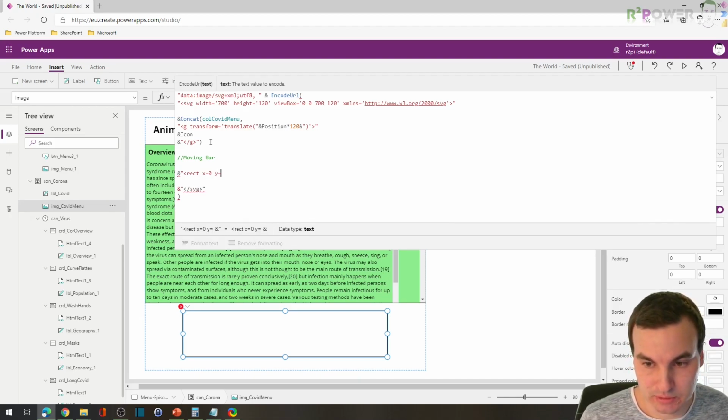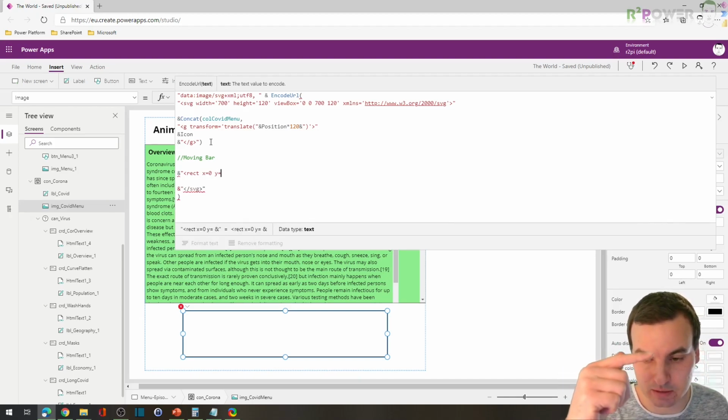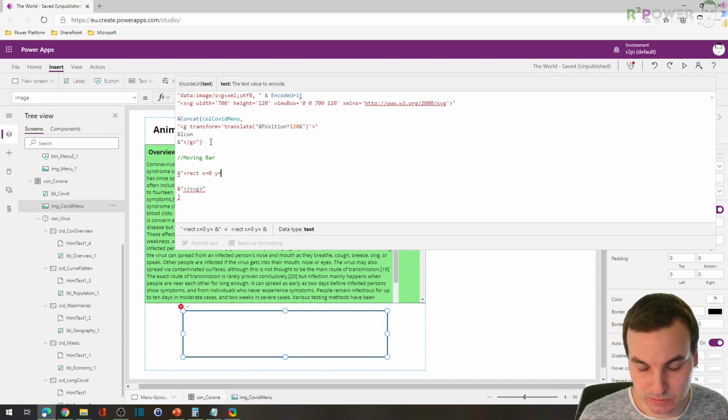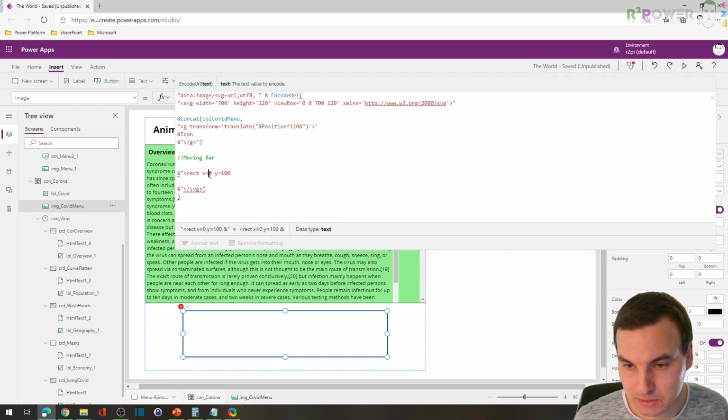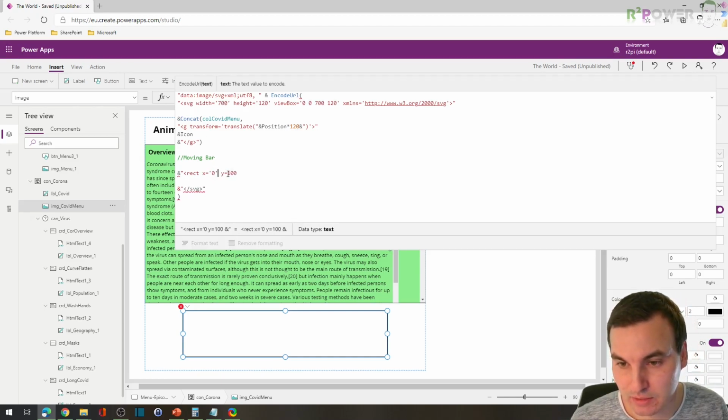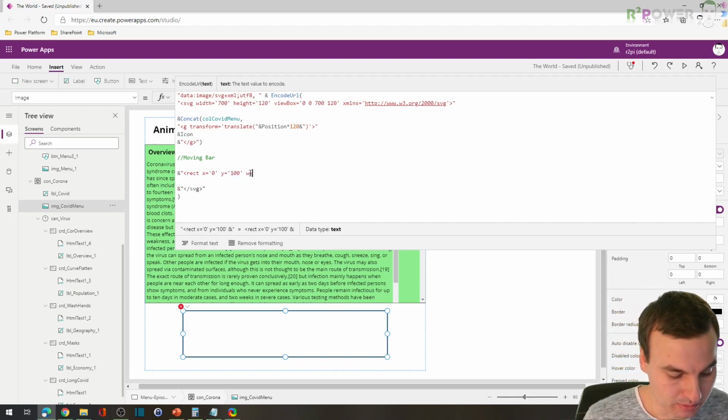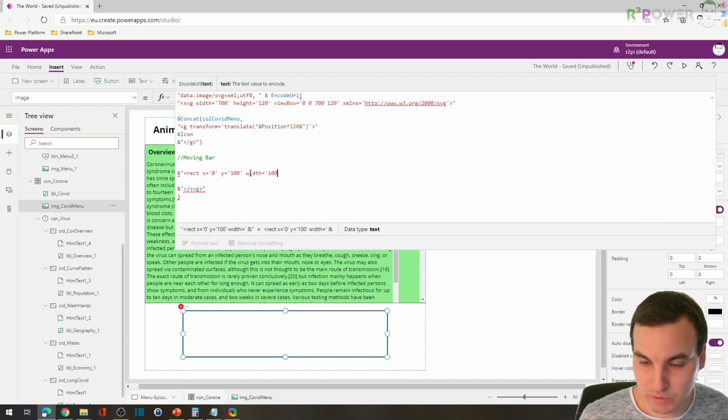Y starts at the top, so we need to go around 100, let's try 100 pixels. We need to put everything in single quotes, and we need a width of 100.